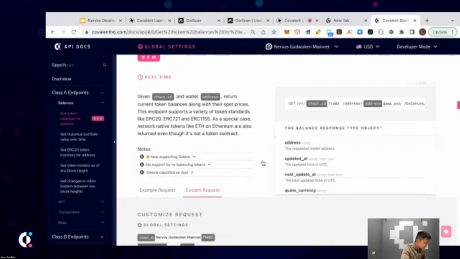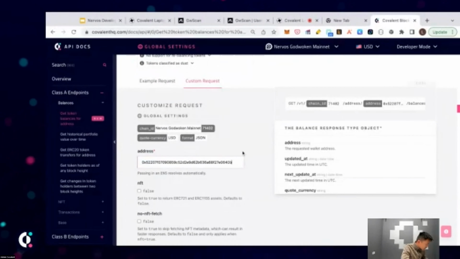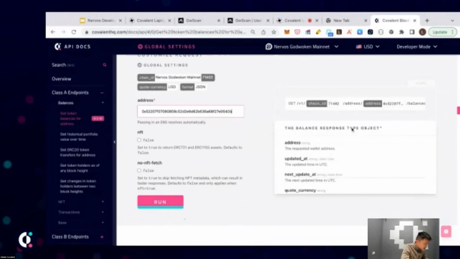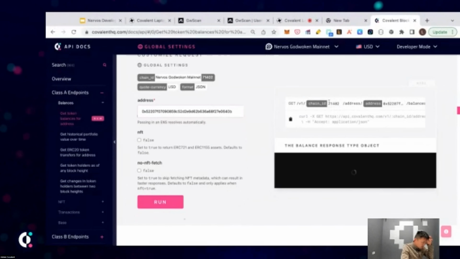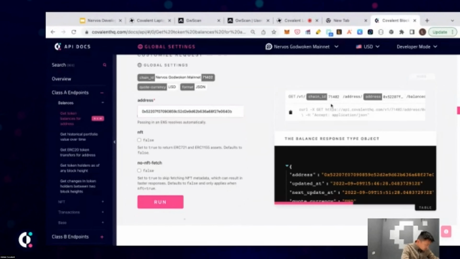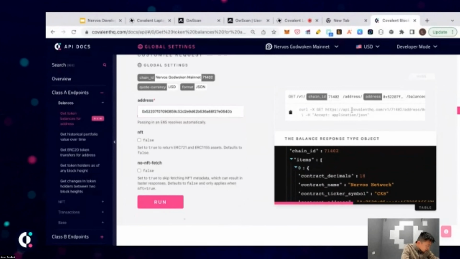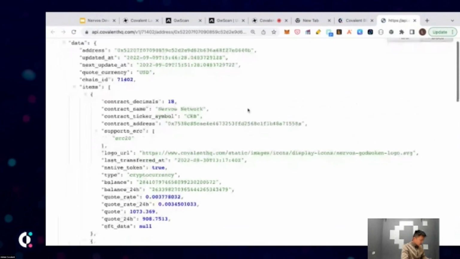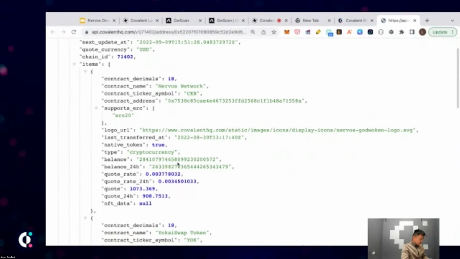Yes, mainnet GWScan. And then let's get this guy's balance. Let's hope it runs, because sometimes the UI does not run when you change the chain ID. Is this okay? Yeah, we've got this. There we go. So he holds some CKB, this amount. Obviously, you divide it by 10 to the power of the contract decimals to get it in the standard unit, from Wei to ETH. This is in Wei, right?